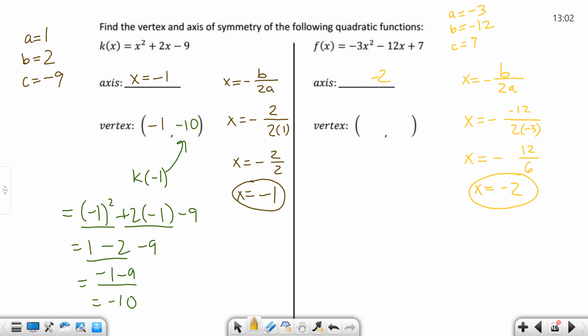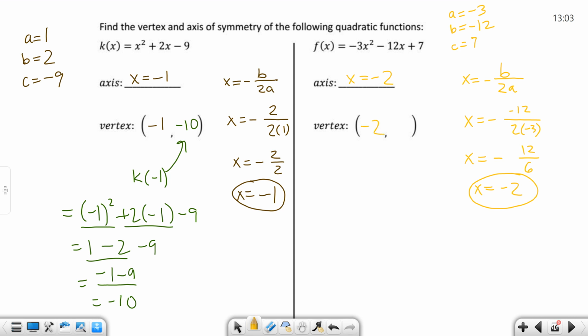So can I write negative 2 there? No. If I do that, I'm wrong. I'm going to miss it. Okay, I have to put x equals, because here I didn't write out axis of symmetry, but it's the axis of symmetry. Okay, x equals negative 2. It must be x equals. If it's not there, it is incorrect. When you're talking about parabolas, quadratic functions, the axis means the axis of symmetry. Okay, it's a line.